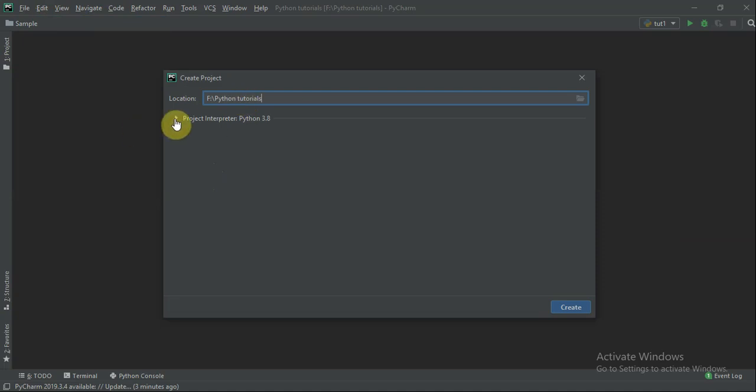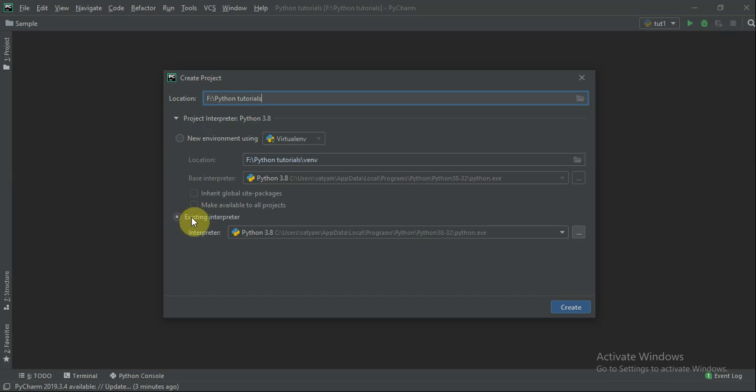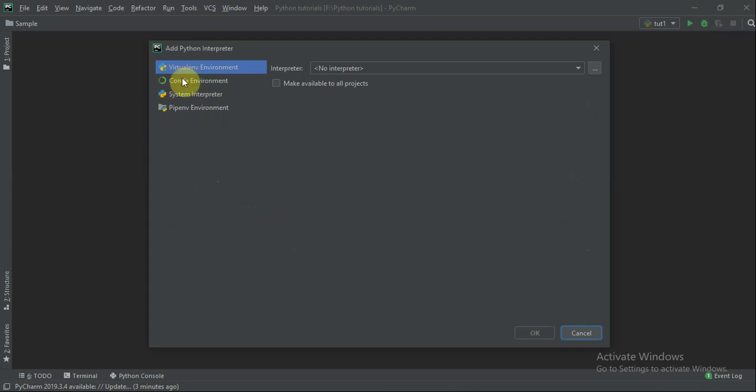Now press this arrow key. At first when you're installing, this will be checked, but you have to check this one, existing interpreter, and then click here and choose your Python interpreter like this. If you click this one, it will give you three options: system interpreter, conda environment, or virtual environment.